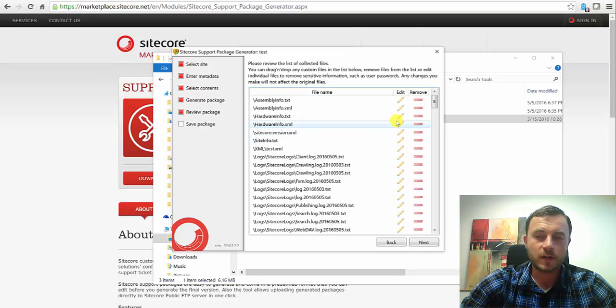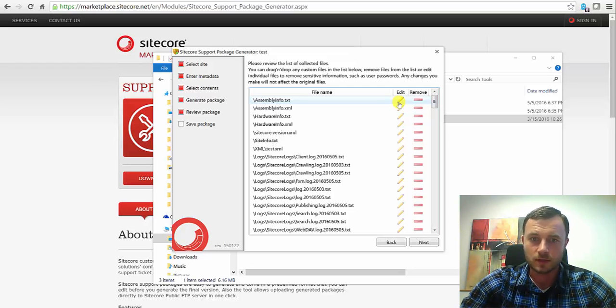Now, this screen is very important, especially if you're dealing with sensitive information, if sensitive information was included in the package. Now, what kind of information am I talking about? Well, that could be sensitive configuration information, passwords, usernames, URLs, anything that shouldn't be exposed to Sitecore support, right?